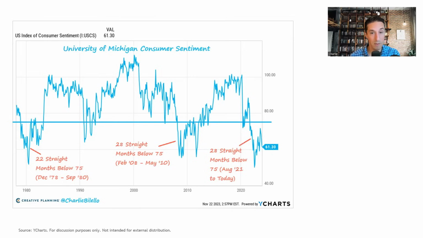From a contrarian perspective, I guess you could say this has been a positive, because people have been negative, but stocks are climbing that wall of worry. But if you look at this historically, when it's been down this long, eventually it has led to some economic weakness. Perhaps this will be the outlier that we talk about in years to come.